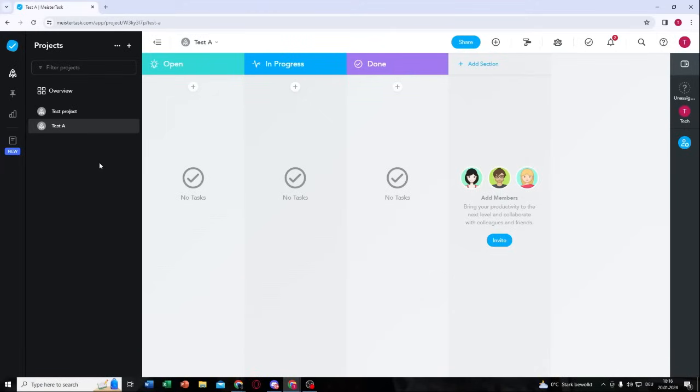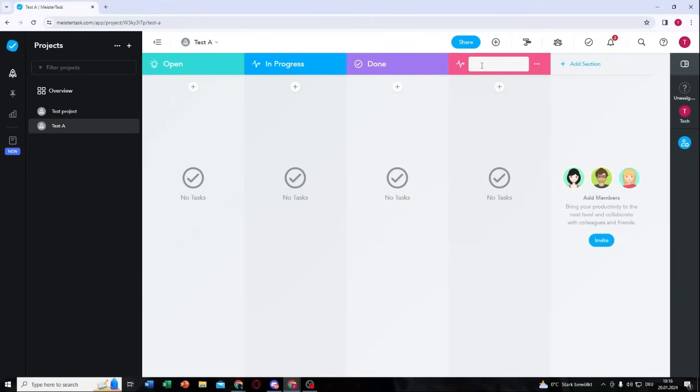Perfect. These are the standard project sections with no tasks. So what are sections? Sections are these big columns on the top of the project here. As you can see here on the right side, we can just click on add section and name it, for example, paid, because you have a freelancer, you want him to take the task, put it in progress, then he's done, and then you can just drag and drop it to paid. So you need a paid section. You can always take these sections and change their positions.